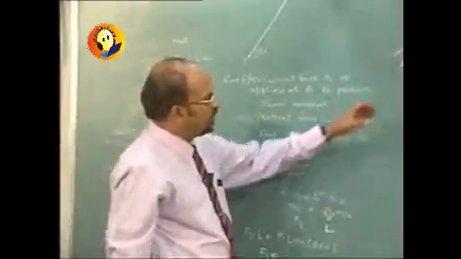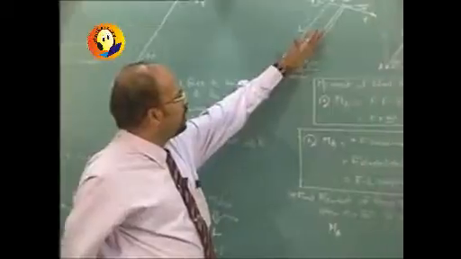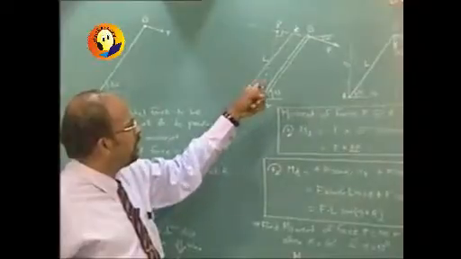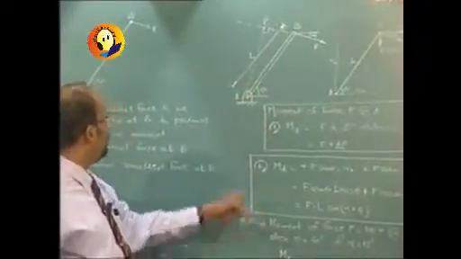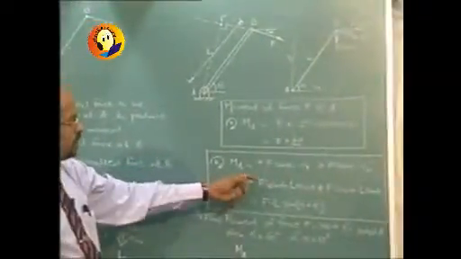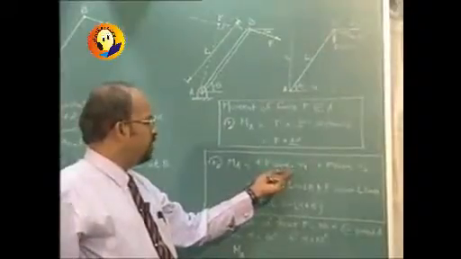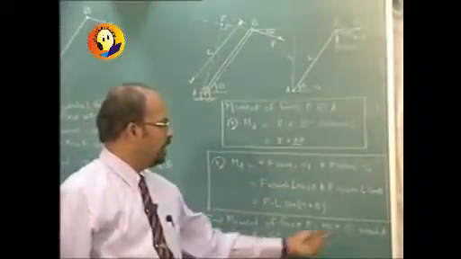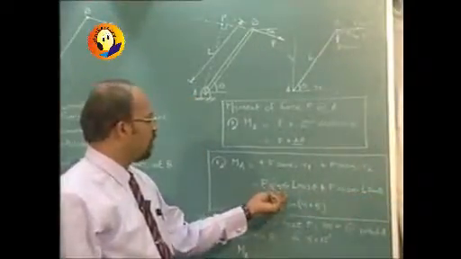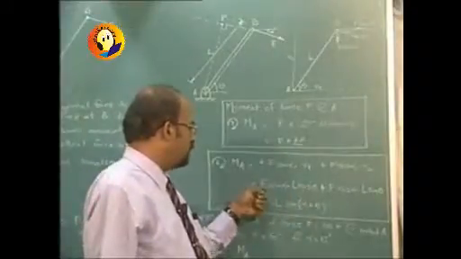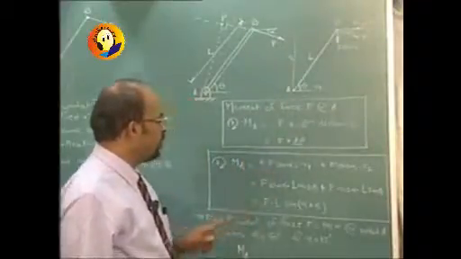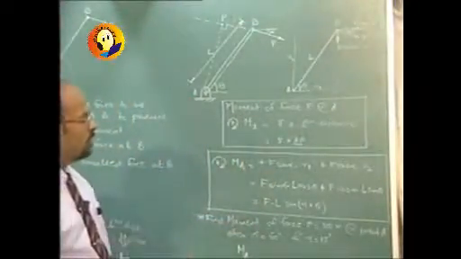The problem statement was, given the link at an angle theta and the force making angle alpha, we are required to find the moment of this particular force F about point A, which we have calculated over here with the formula. The force was converted into components: the horizontal component into the vertical distance, and the vertical component of the force into the horizontal distance. Again observe that though F sin alpha was downward, I did not consider the sign of it, because we are going to consider clockwise moment as positive.